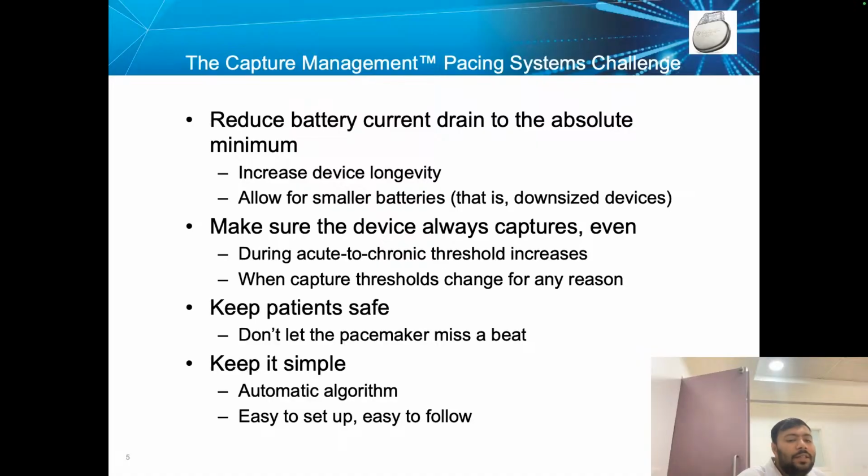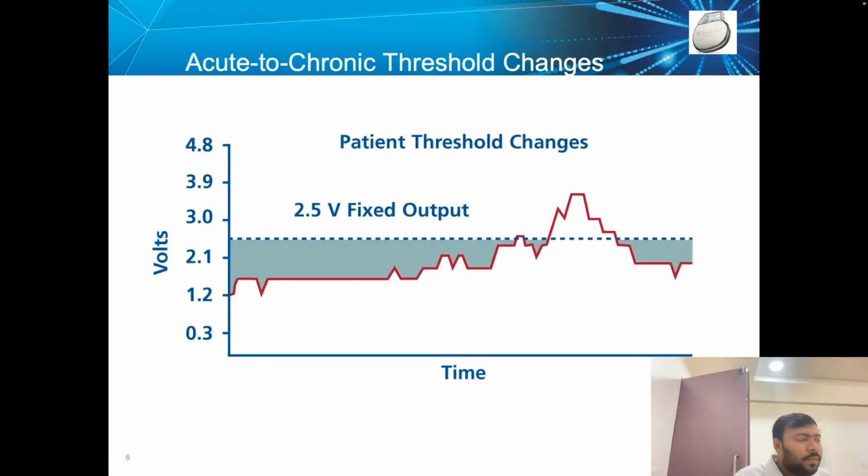And obviously the ultimate goal of the pacemaker is that it will not miss the beat anymore. So it will constantly monitor and give whatever is needed. To keep it simple, in a nutshell, it's an automatic algorithm. Just turn it on and be restless; this device will take care of everything. In a single word, it is automatically checking all the time, time to time, and accordingly, based on the threshold, it is going to give the particular pulse.